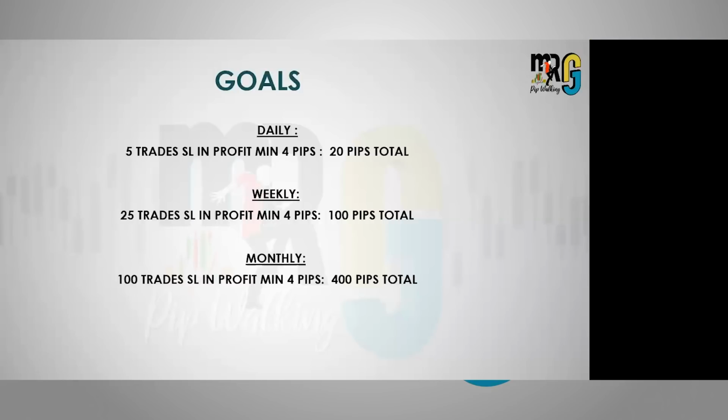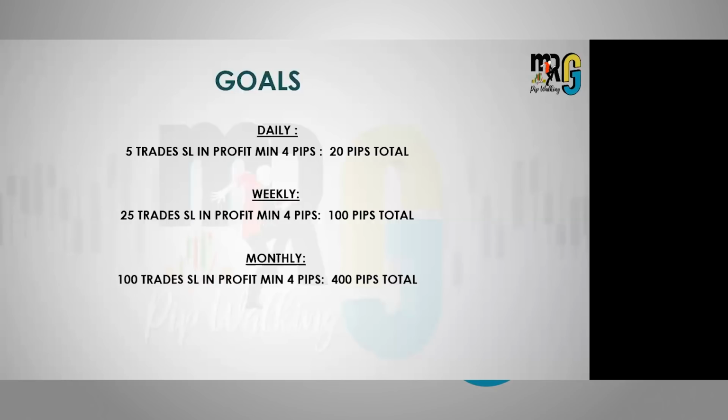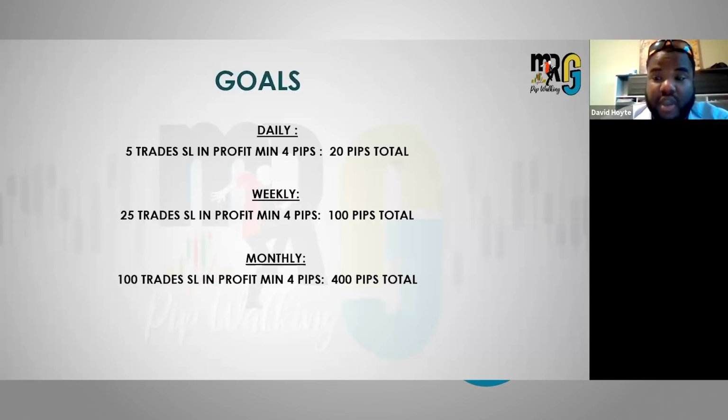Well, I know we have the US 30, so we have to count those differently, but let's just say we were using the 100 pips on the US 30 for 10 pips. Then we would be roughly around, what, 300 pips? Yeah. And it's way more than 30 trades, right?